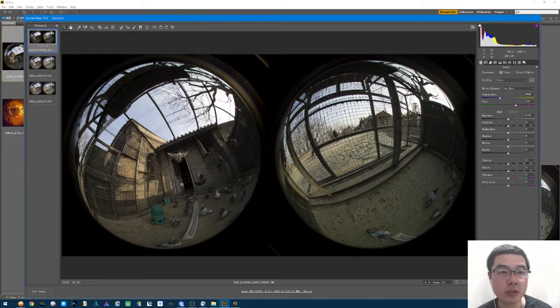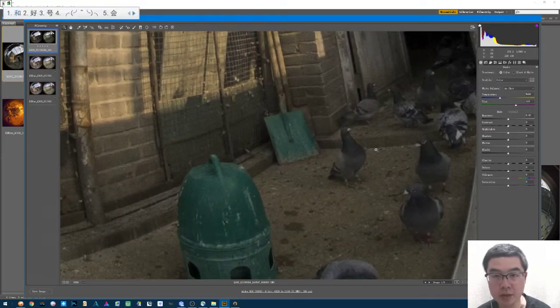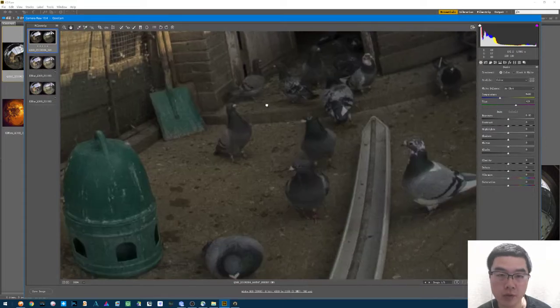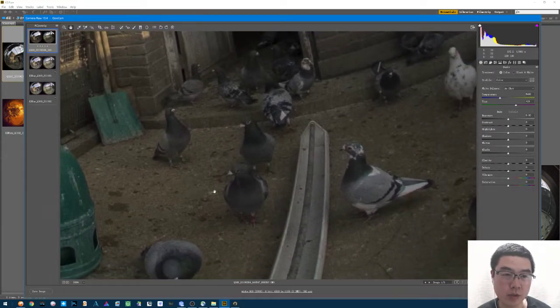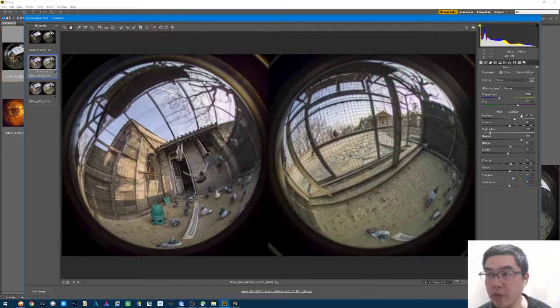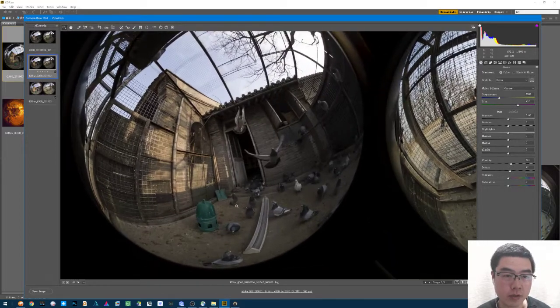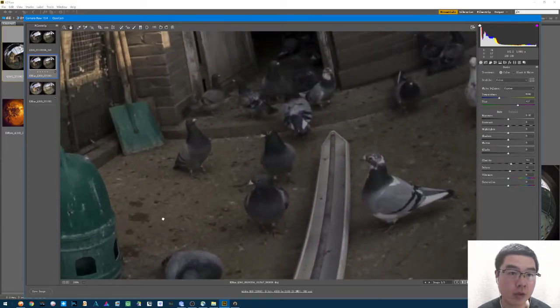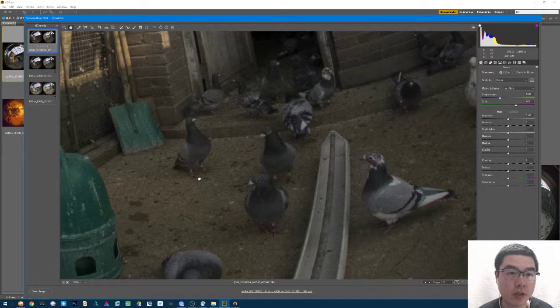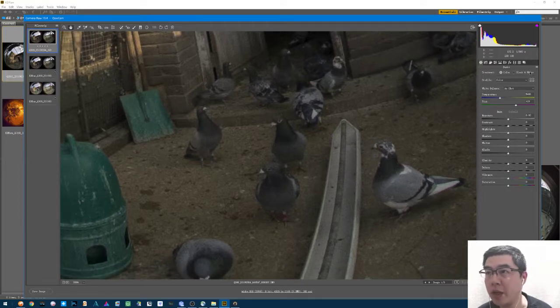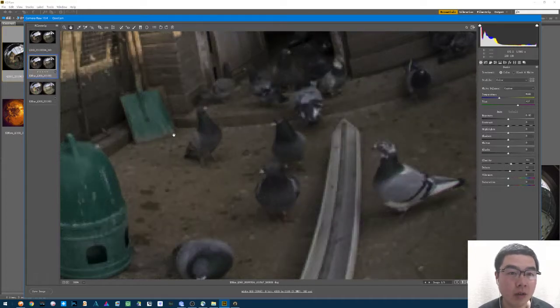And this is the single DNG shot. We can take a closer look at this. There's the noise among the birds. You can see clearly. And this one I have already done some fine-tuning. We can set it on default, and you can see it more clearly. And the noise got dramatically reduced. And on this one, there's noise everywhere, although I have shot at ISO 100, because the sensor is so small.